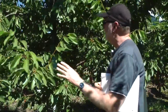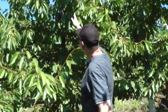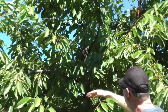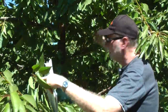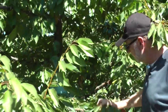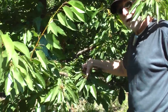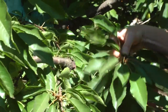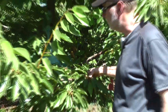Some of the concerns that I have about what I'm seeing here is some of this large wood in the top of the tree. You see this branch right here, it's coming out, it's coming over, shading everything down below. And notice I have a big gap here without any branches at all. And some of the branches that I have, like this one right here, are getting smaller leaves, and look, there's no new growth on that shoot. And that's because there's a lot of shade in the top of this tree. Now Greg Lang is going to talk a little bit about how we deal with that here in a few minutes when he prunes a tree for us.